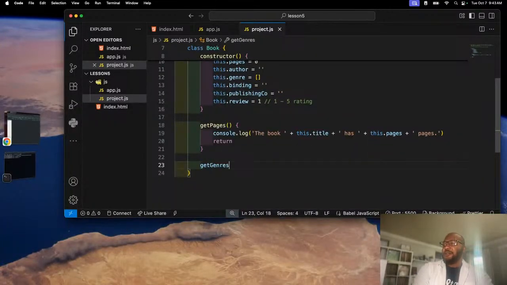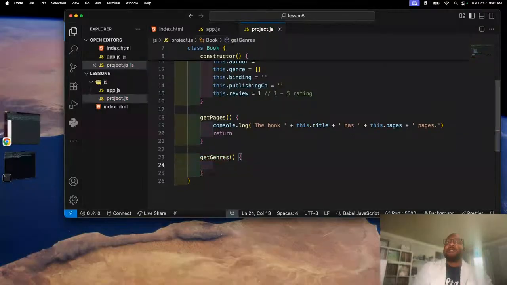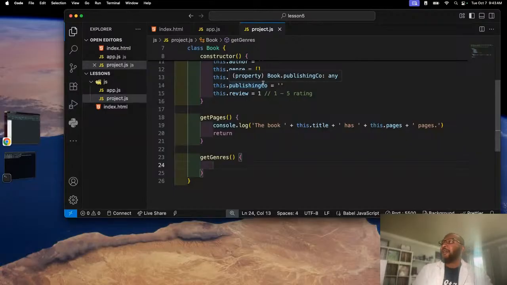Call one getGenres. Okay. Genres can be a little tricky because it's an array. Okay. So what I would want to do is I think I want to do it like this.